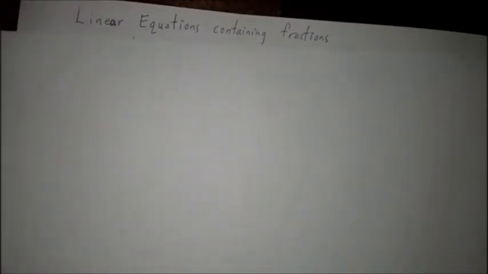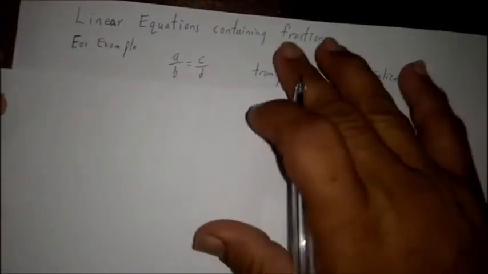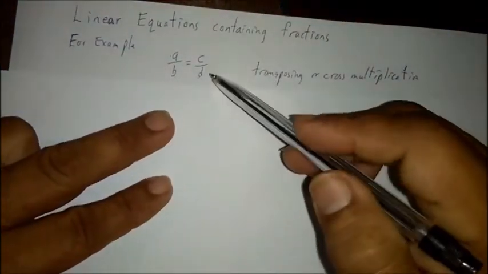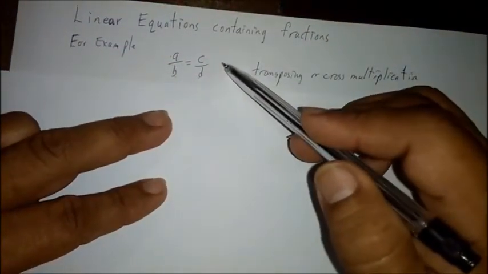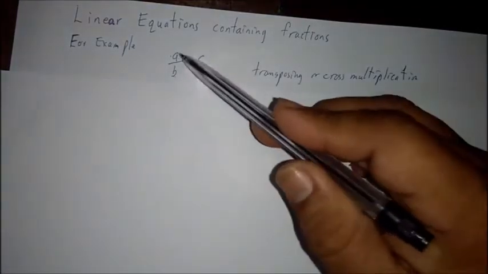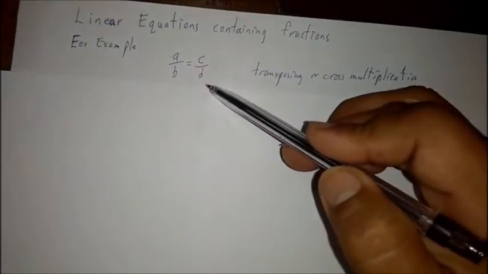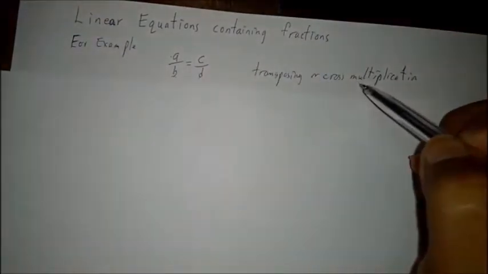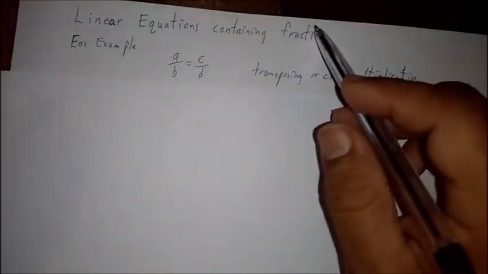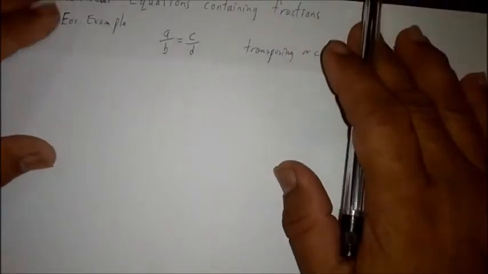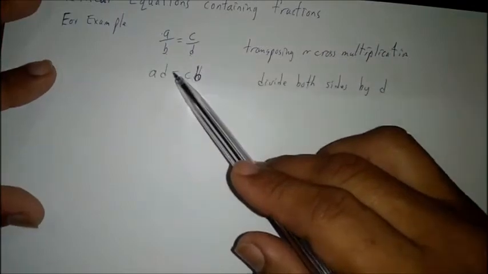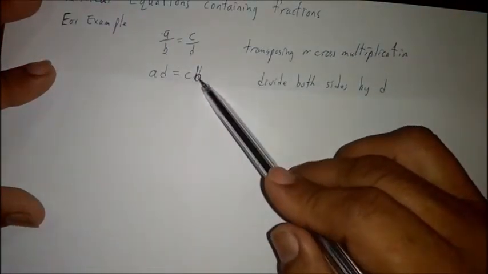Take for example an equation that we can have here: A over B equals C over D. What can we say about this equation? Well, this is an equation that appears as one fraction equal to another fraction, which can be easily solved by cross multiplying or transposing. So let's do our cross multiplication. I would encourage that you keep consistent with your steps. So we'd say A times D will give us AD equals B times C, CB.